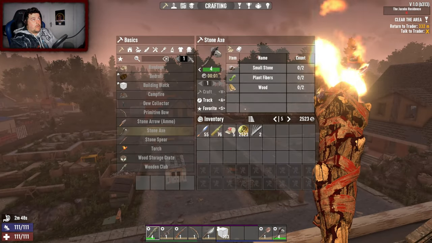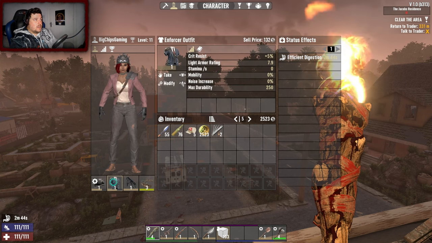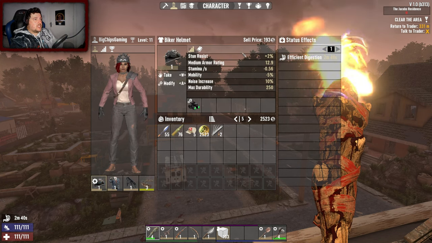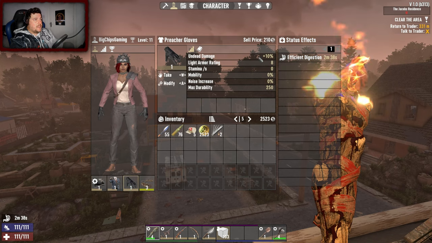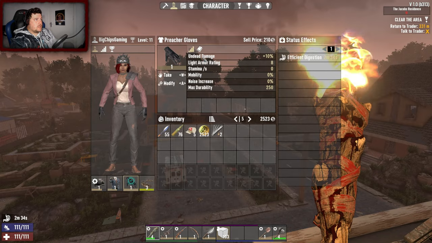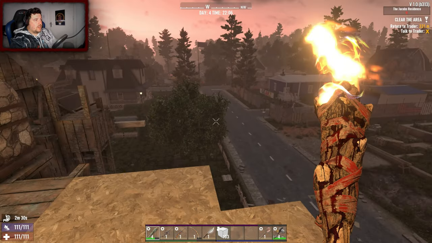I'm really over the moon about the outfits that we've managed to find. Crit resist, brilliant. We now have stun resist, brilliant. Undead damage, brilliant. And obviously there's no bonus perk on the primitive outfits, which is fair enough.